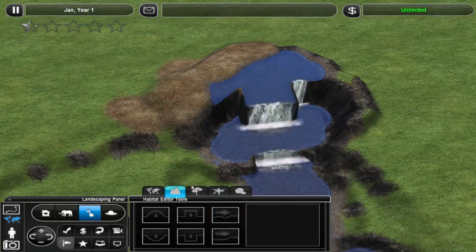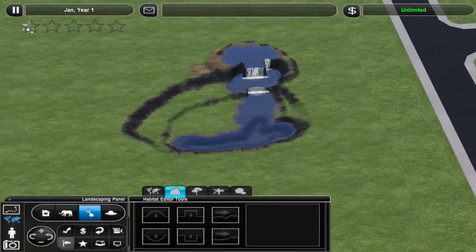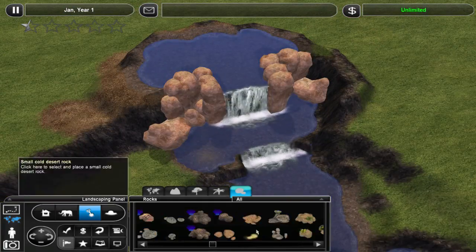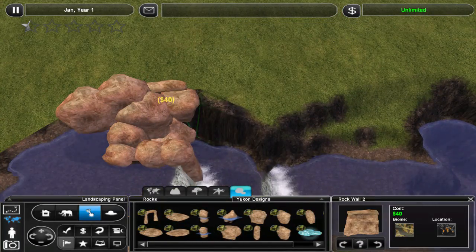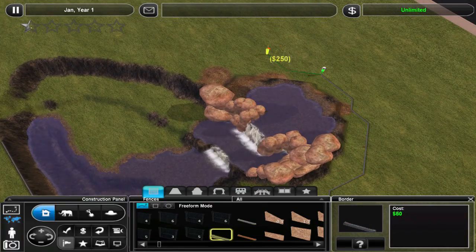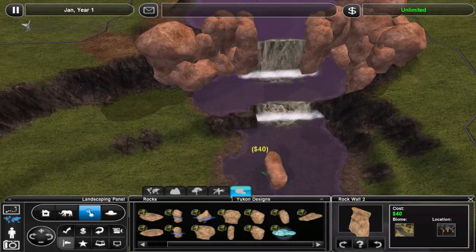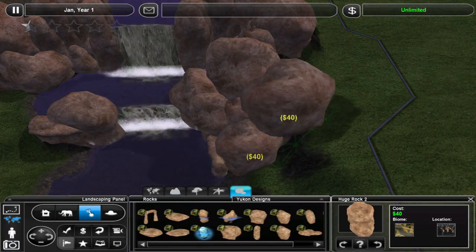I wanted to experiment a little bit with the waterfalls and the rocks, and I wanted to make a big exhibit for the lions, the king of the jungle, because they do deserve lots and lots of space. And right now I'm just gonna go ahead and place some rocks around the exhibit and make it look all nice and pretty. I didn't know exactly how I wanted this exhibit to be, but I had something in mind.